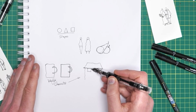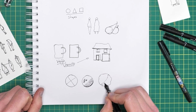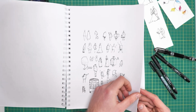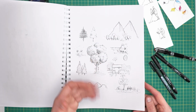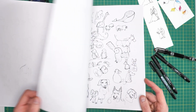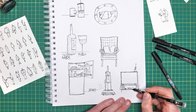And then we will be taking these simple concepts and using them straight away, diving in, drawing everything from animals and people to important parts of nature, landscape scenery and urban scenes. I will show you my ways of doing things, doing it loose, having a lot of fun. We'll make mistakes, and that's great because we learn from mistakes.